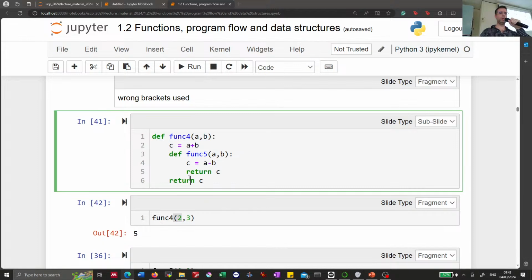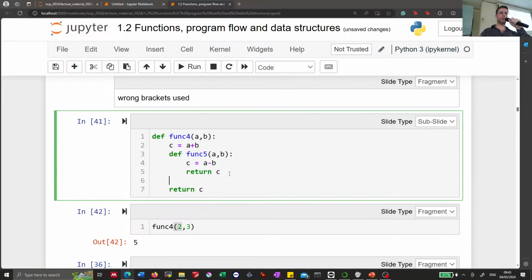So actually, when we execute this function, we reach the last command, which is return c, which is defined over here. But now I can do a function call, have a function call with a and b.